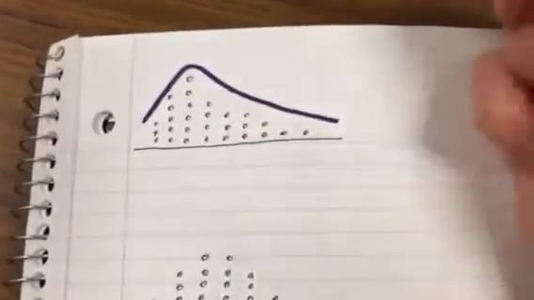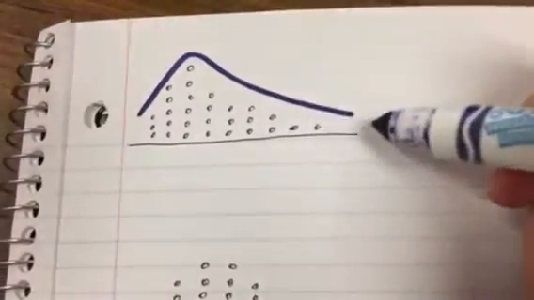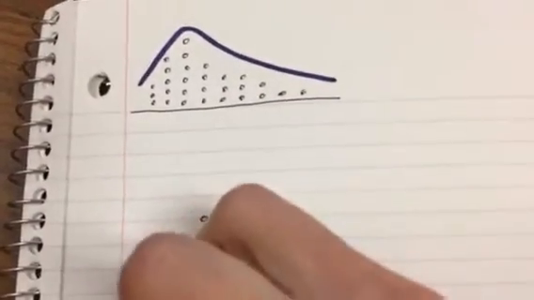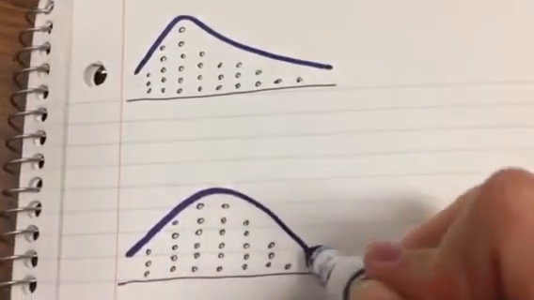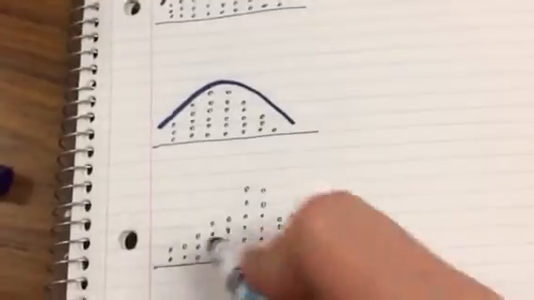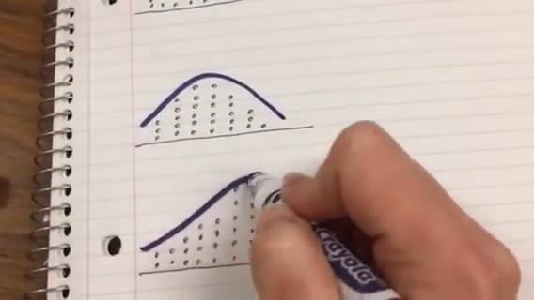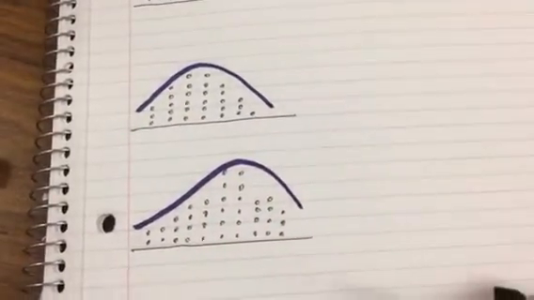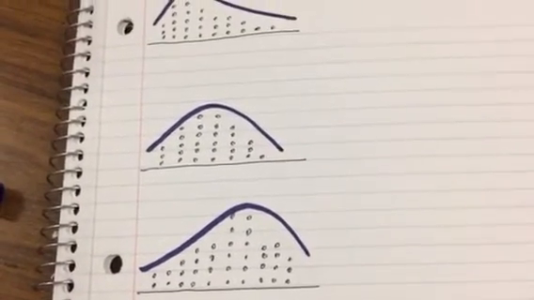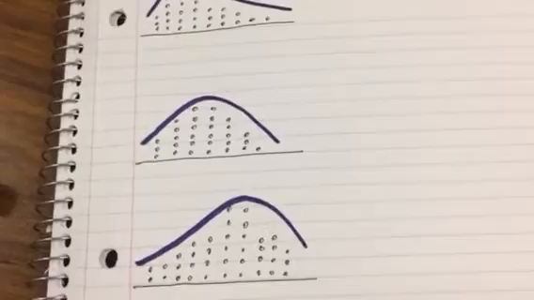So you can see how with this one, I didn't go through any of the dots. I just drew a general outline of what the graph looks like. I'm going to do the same thing for this one. That one kind of looks like that. And then this one goes up and then back down. We're going to talk for just a few minutes about what these appearances mean.